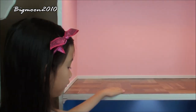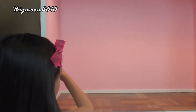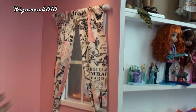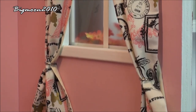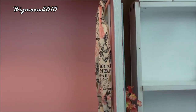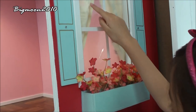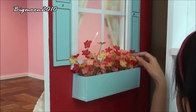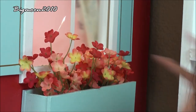So here is the second floor, well, not counting the bakery. This room is the bedroom, and right there is the living room. The bedroom has pink paint, a wood floor, and a darker Paris fabric curtain. And also it has the duct tape lining and the plastic window. And over here, my dad made these windows and then the duct tape outside. You can see the curtain inside. And then my dad painted this and made one of them. And then he took the same foam and stuck flowers in it, but they're different color flowers. He bought the foam and the flowers from Michael's.